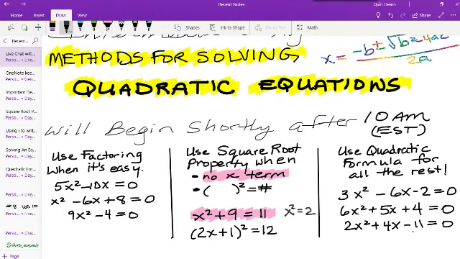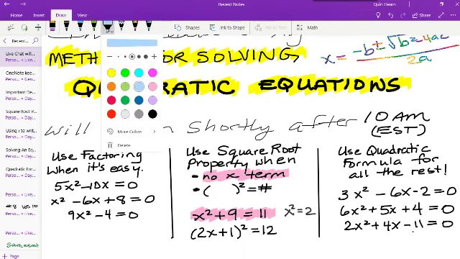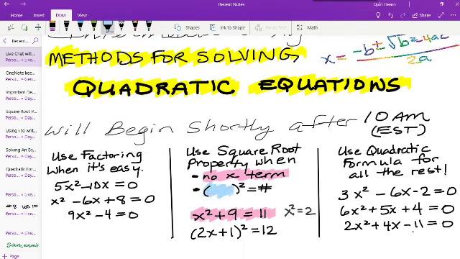In that case, we can use the square root property, and I'll show you how we do that in a minute. The other case where you would use the square root property is when you have something of the form a quantity squared, like a binomial squared, equal to a number. Here's an example like that. If we see 2x plus 1 squared equals 12, there's no need to FOIL that out, to multiply 2x plus 1 times itself, because we can just apply the square root property and be done a lot quicker.